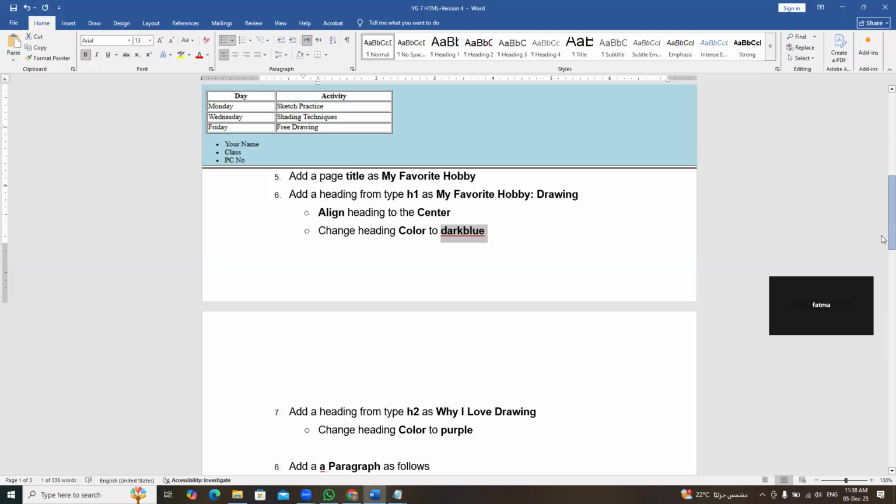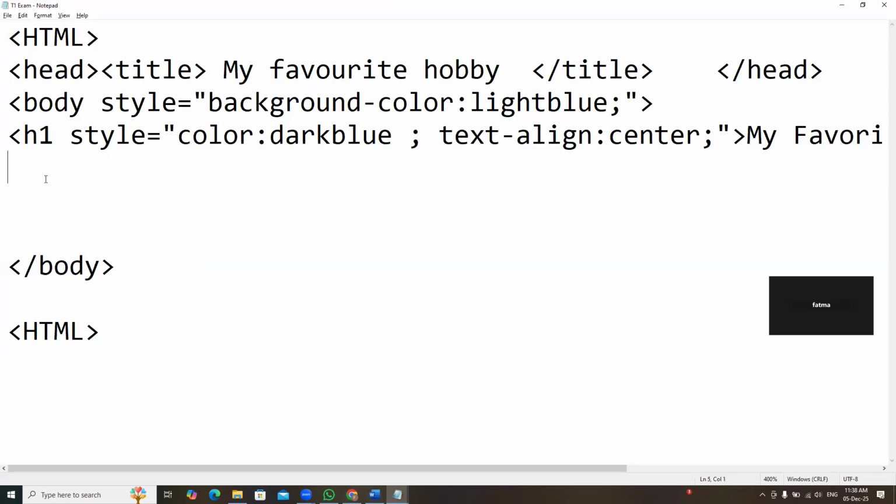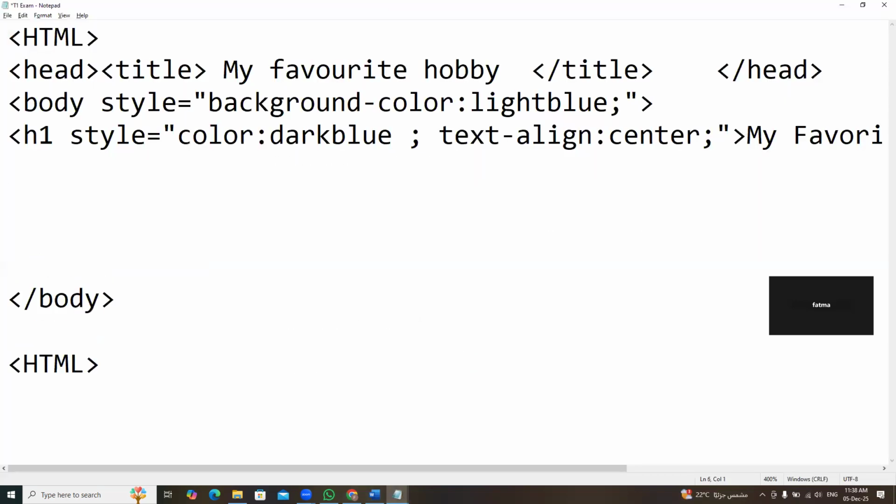Number 7 is to add a heading of type H2 as Why I Love Drawing and change its color to purple. I'm going to add H2 open, H2 close.